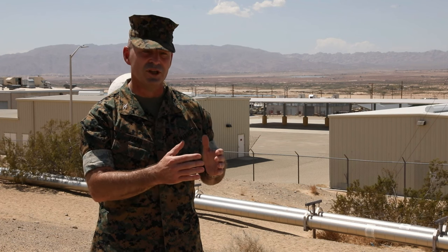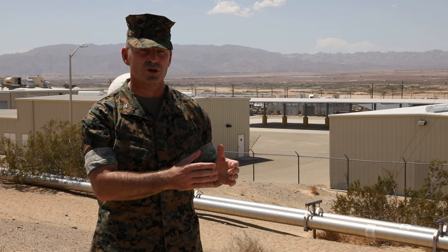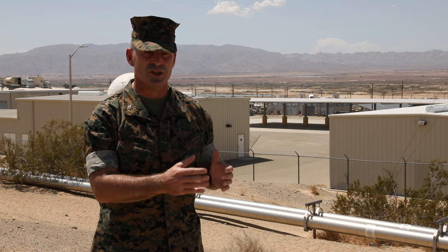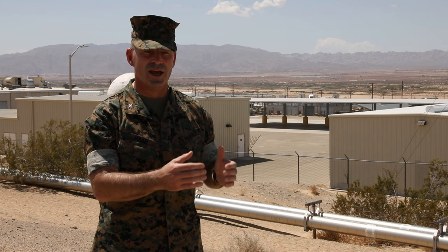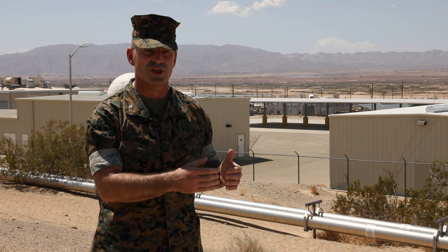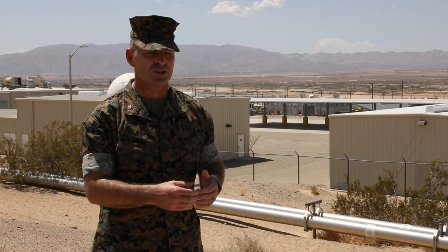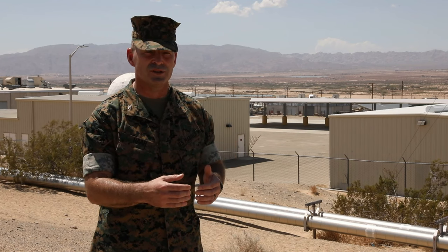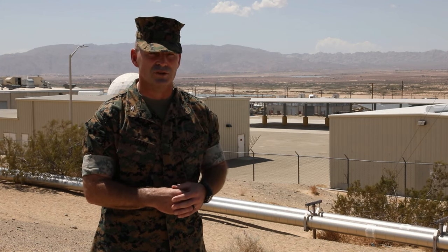So we have the ability to look at MLSG Okinawa and then decide, did we get the force structure right? Is the initial concept that they put together, does it actually have the capabilities and capacities that are required for us to fight in the future? Our war game is going to play out and lead us to a better understanding of what is effective in the organization as decided now, and what needs to be added or taken away from that organization in the future to make sure we have the right organization, the right authorities and responsibilities to be able to effectively provide logistic support to the forces in the First Island Chain.